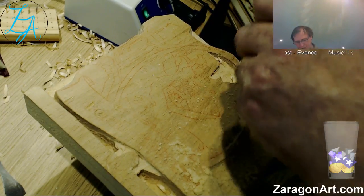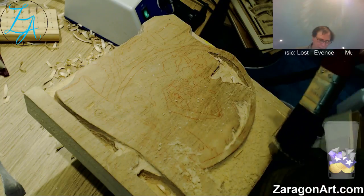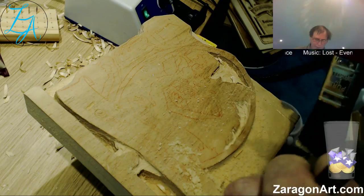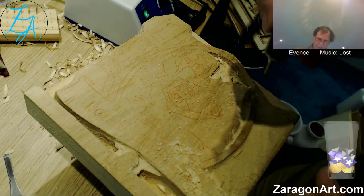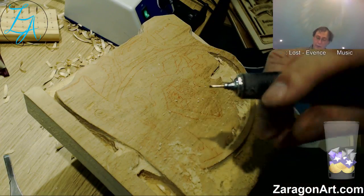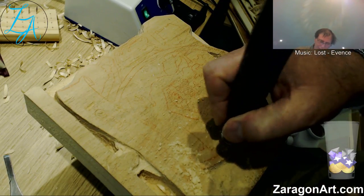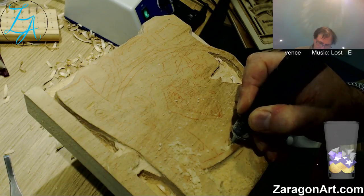What I can do with this is I can get rid of most of the wood in the awkward areas, like in between here. And then once I've done that, I can take something like a sharp, straight chisel and cut straight down and tidy up the sides. It's a bit easier than trying to do it with the rotary cutters. As I mentioned, I do have the straight cutter, which can do that. But to be honest, the chisels produce a much smoother surface than the rotary cutters do, and I'm not about to get in there with sandpaper to smooth it down. I'm using this just because it's awkward to get chisels in to do most of the cutting. This makes it easier, and then I can just go in and clean up afterwards.